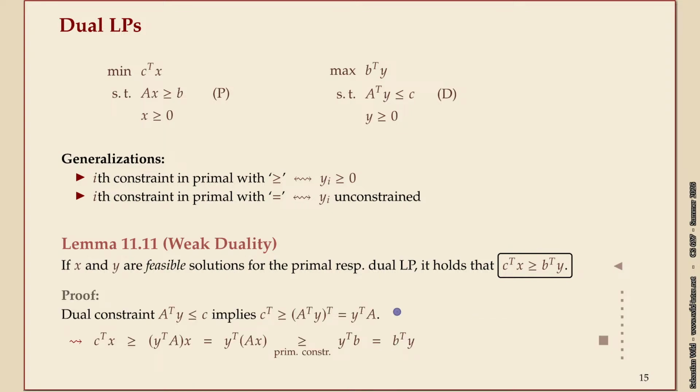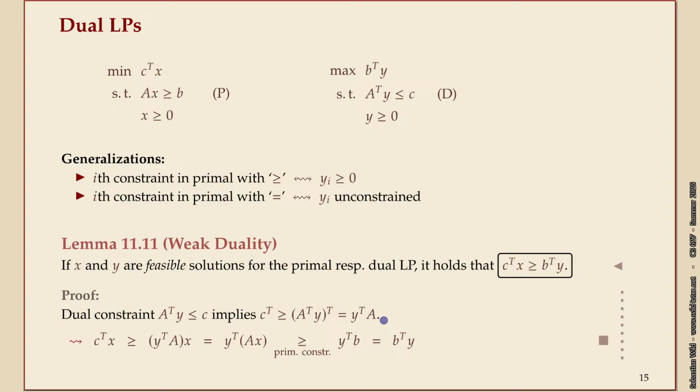That's called weak duality, and it's a simple consequence of the definitions. You can prove it in general on this normal form as follows. If you take the dual constraint, A transposed Y less than C, transpose the inequalities. These are element-wise inequalities on a vector, so you can transpose that, and the inequalities couldn't care less, I guess. So C transpose is greater or equal A transpose Y, the whole thing transposed, and then, you know, the rules for transposition mean you flip the product inside around, so it's YTA.